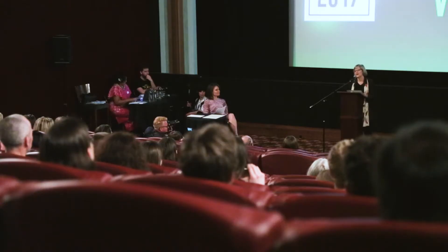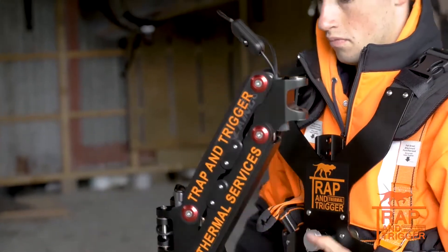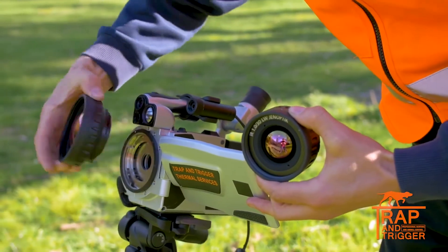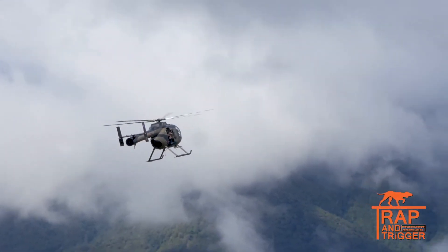I'm delighted to announce the first award and the winner is Thermal Animal Detection Systems by Trap and Trigger. What we have here is a solution to covering more area and getting greater benefits for conservation's money. We've created a concept not limited to the topography, not limited to the vegetation, and also extremely mobile so it can get in any helicopter and go do the job. We needed some support, some traction, and just that last boost in our funding to get things off the ground — to get things into the air, literally. We're super stoked and I just can't thank you guys enough.